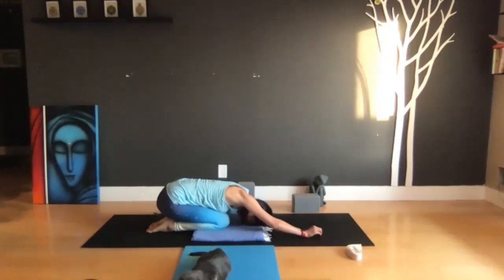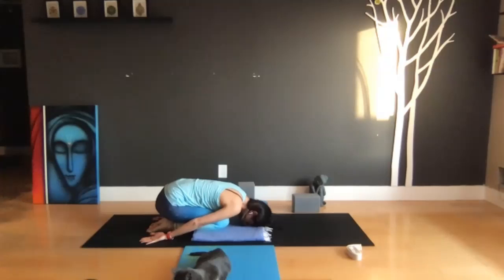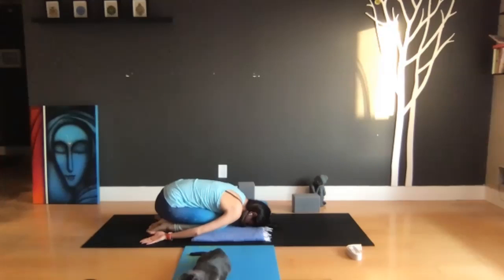You can put your palms toward the back, so palms facing up, the back of your hand on the floor. So your arms are alongside your body. Relax your shoulders. Relax your chest to the thighs. Let your hips be heavy. Forehead on the mat. One more inhale. Exhale completely.